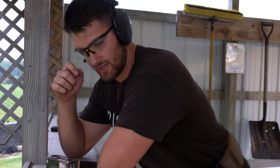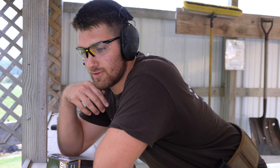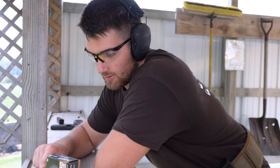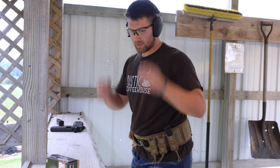Once I start putting those 10 rounds in, I started leaning back a little bit. That's a good tip even if you're a newer shooter — bring your camera, record yourself, and look back at the footage. You're not gonna know otherwise. Kind of like with gameplay too — if you record yourself you can always critique what you did wrong or why you made that push. Same philosophy here.